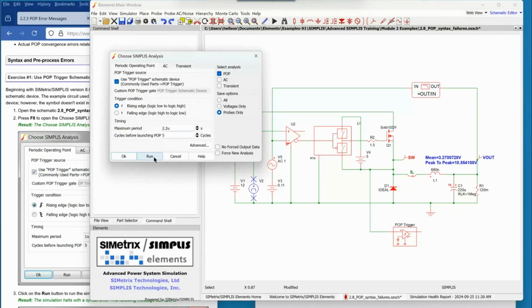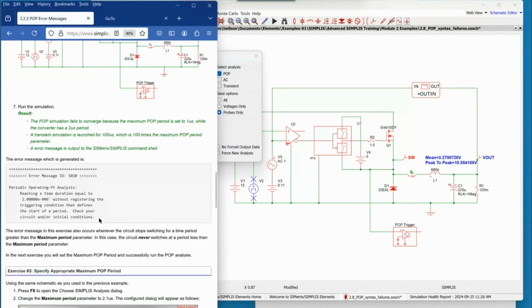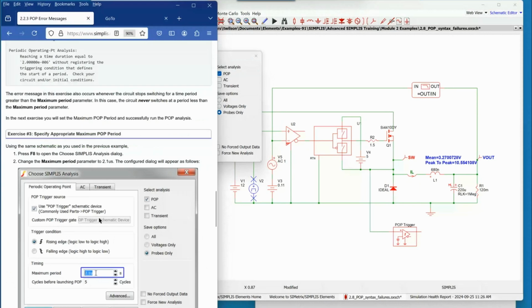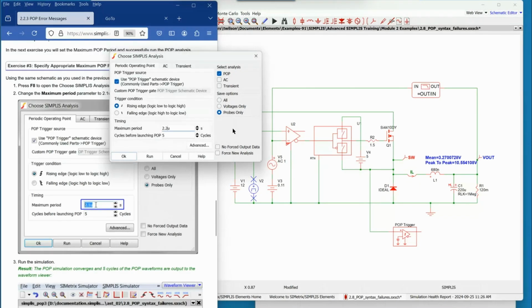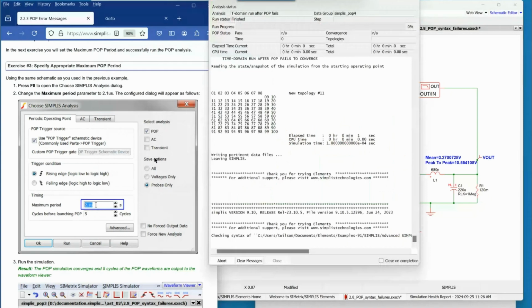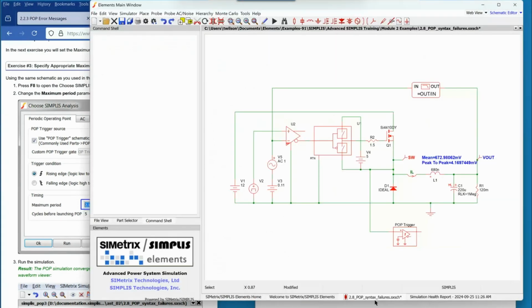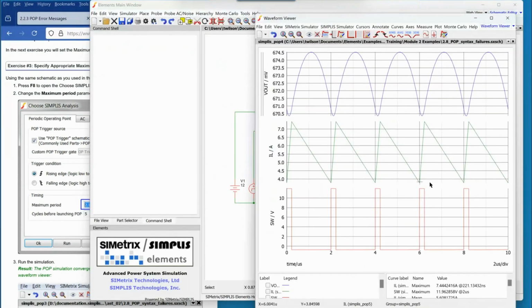Okay. So put in 2.2, 2.1, I think our docs say 2.1. Yep, 2.1. I'm a 2.2 fan. Christoph could put in 3. Let's run it and see how that works. Boom. Okay, so now we got a steady state result.